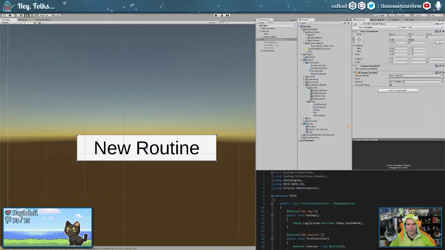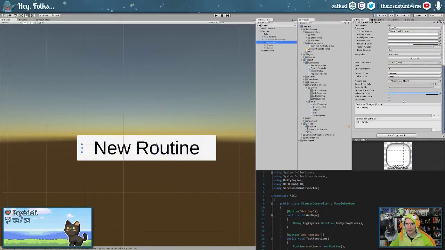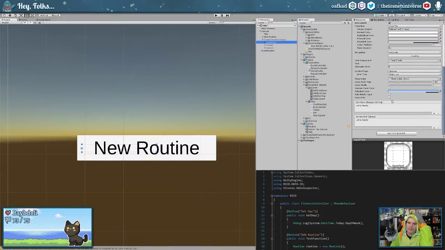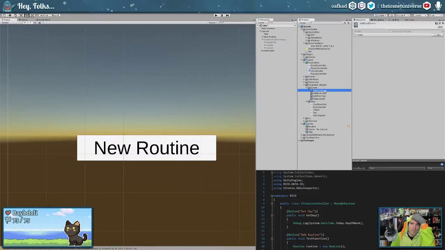Now, what we can do is we could either create a function that passes through our new routine as an event, or we could, in fact, I think that's exactly what we're going to end up doing, is passing an event.